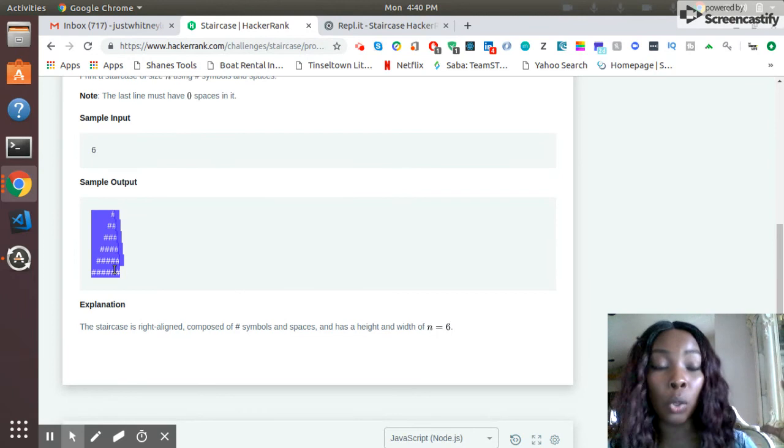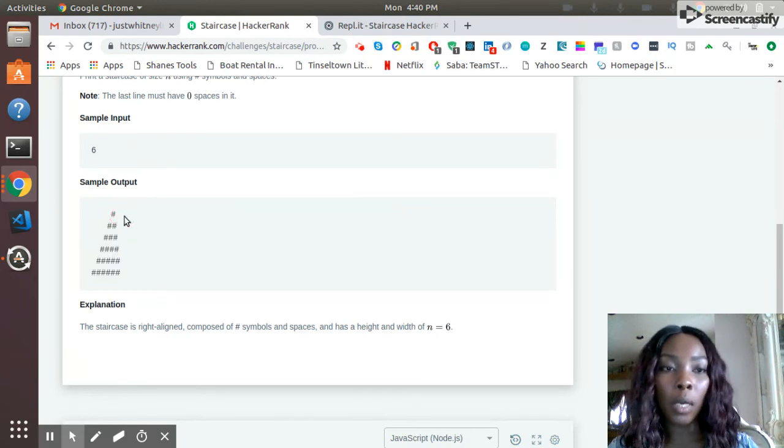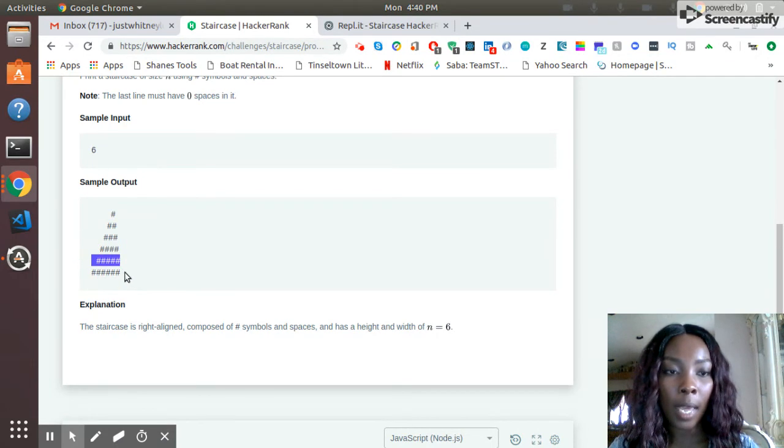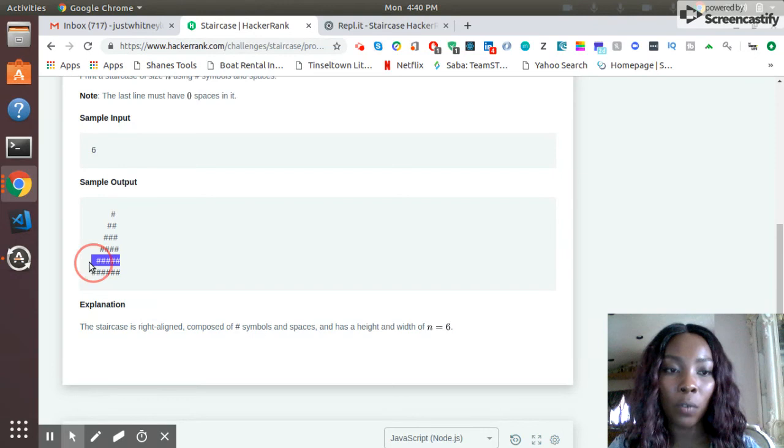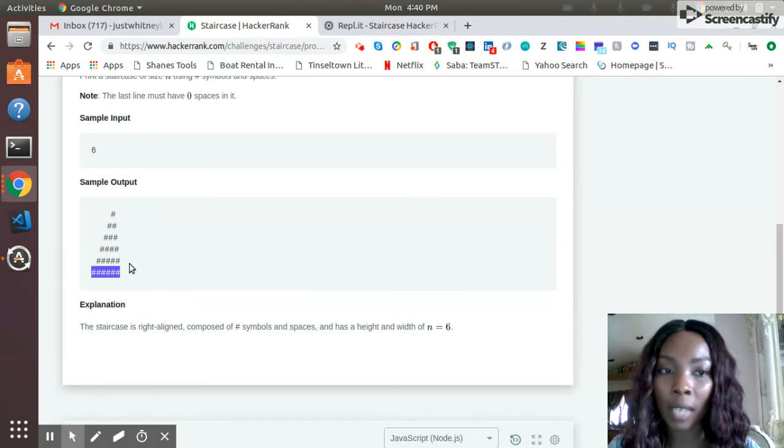So this is position 1, 2, 3, 4, 5, and 6. Or I said position 1, but I mean index 0, index 1, index 2, index 3, index 4, and index 5, right?